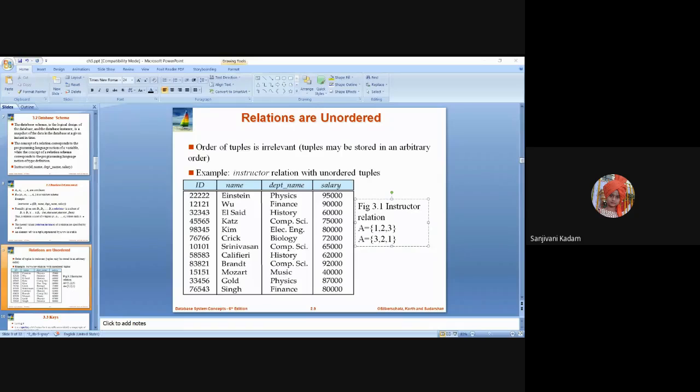No, no. Here I'm saying that whatever the structure is, ID, name, department name. Let me take an example of an insert query. Insert into the table named instructor, and here I will use values.